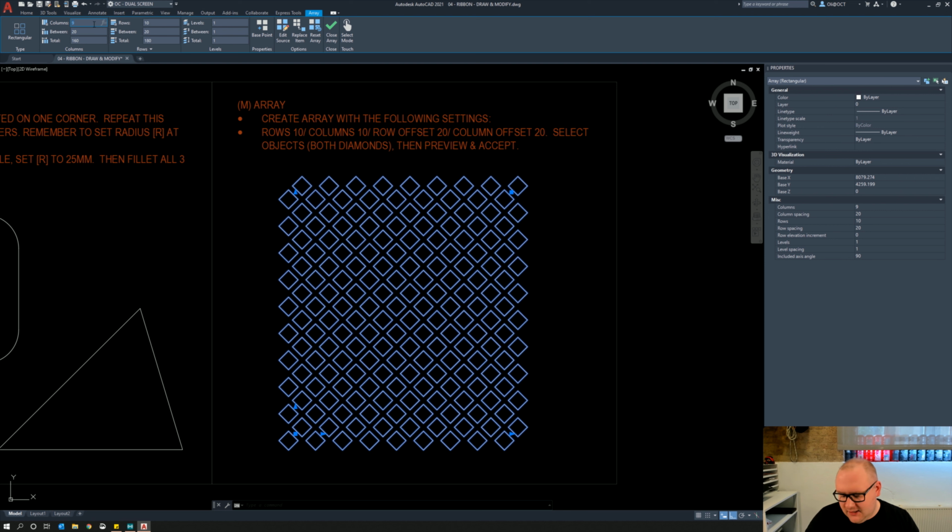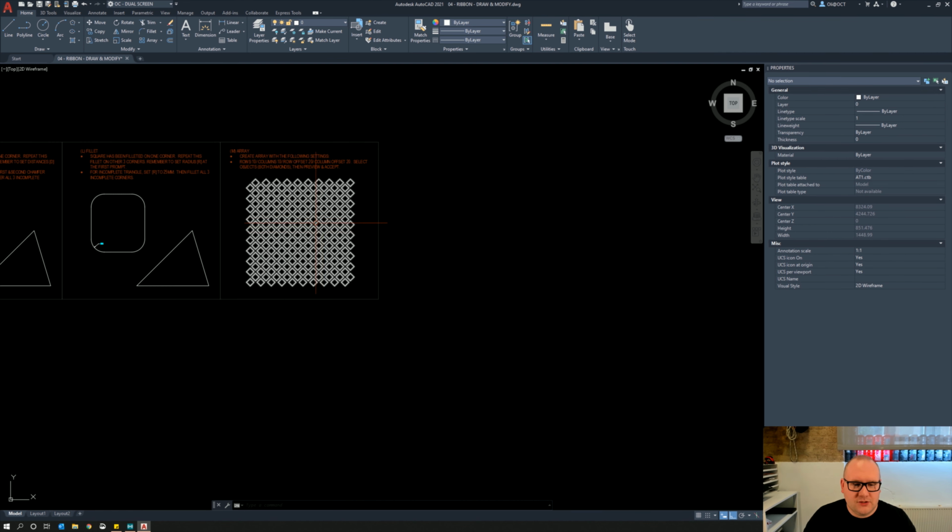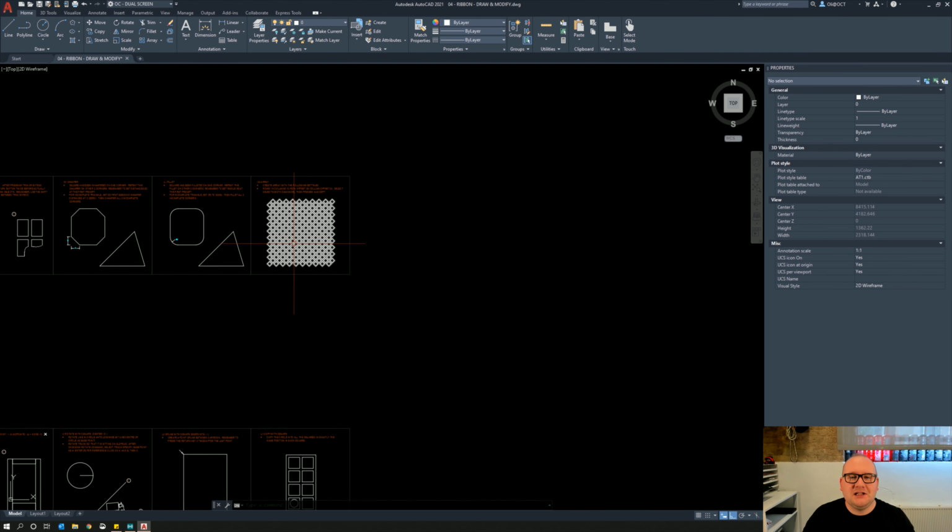It makes life easy. So do the array, get out, erase the defining object if you want to erase the defining object, and then come back and do the edits to the numbers that you want. You will find it far more stable and far easier to work with, particularly if you're using something like the path array, as it's using other geometry to define its path through your project. And if it's particularly complex, it's a lot to think about.